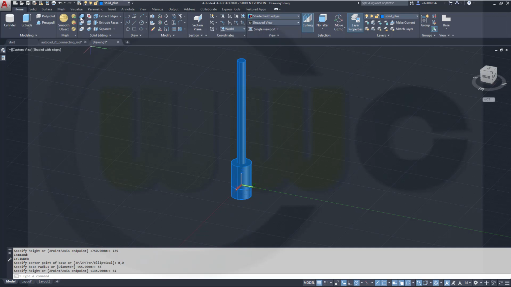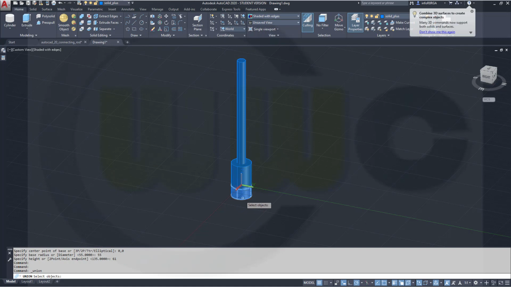Now I could make a union with those three solids.